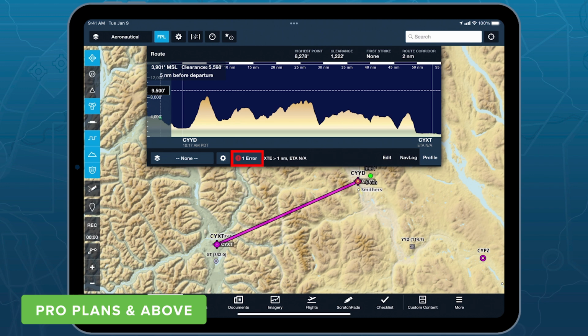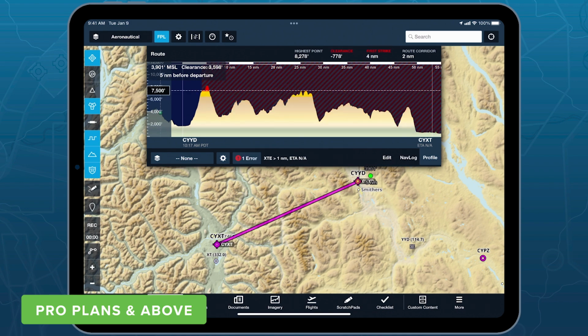All right. Now you can see here that we do have an error at the bottom corner of the profile view, and the route line has also disappeared. So I'll get into that in a little more detail in just a minute and how we can fix that. But just so you know, it won't affect how we show the layers that we're going to take a look at here in the profile view. I can dig in a little bit deeper, and in the top bar there, it says the highest point is at 8,278 feet, what my clearance is, if there's a strike, and it's showing my corridor width, which is how far on either side of the route that ForeFlight is looking. So you can just continue, if you want to, to test again. That's going a little bit lower.